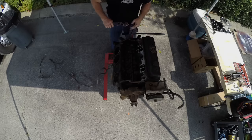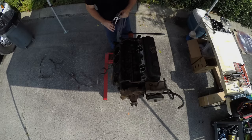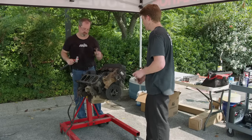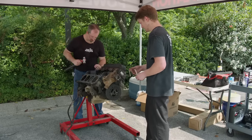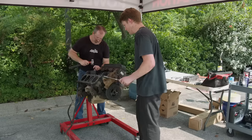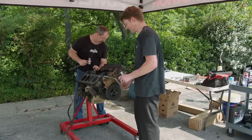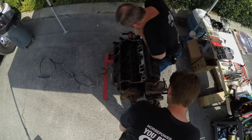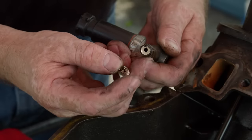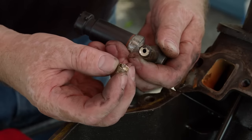As I'm pulling the stalk out where the oil pressure sensor was, it just snapped clean off flush in the block. I went to put an easy out in it to back it out, and then the easy out snapped off in it too. I've had to trough around it, and now I've got it moving. This was just really brittle and just busted right off.